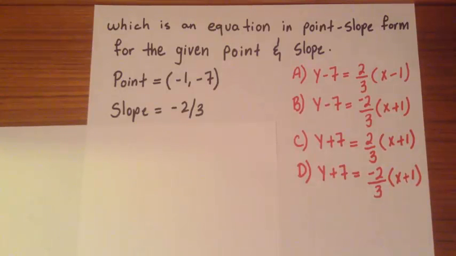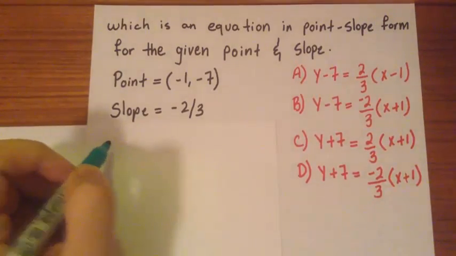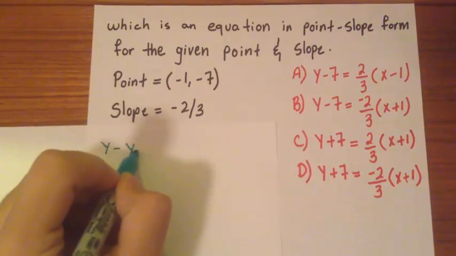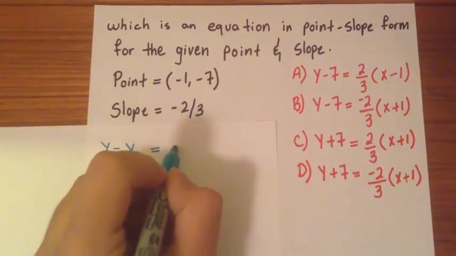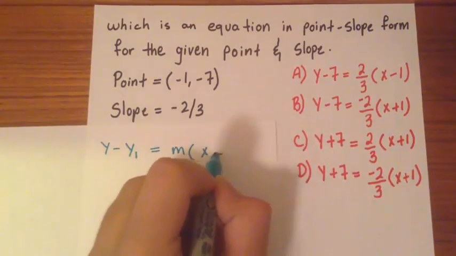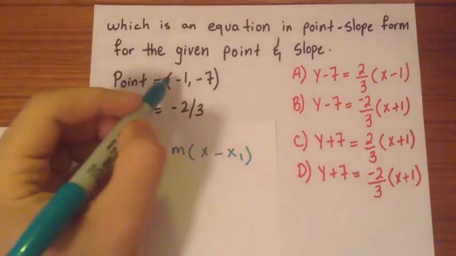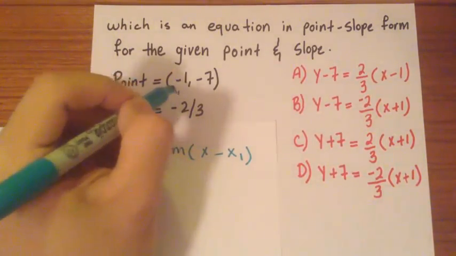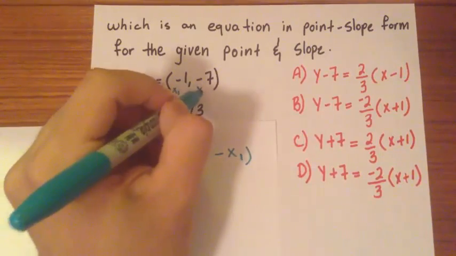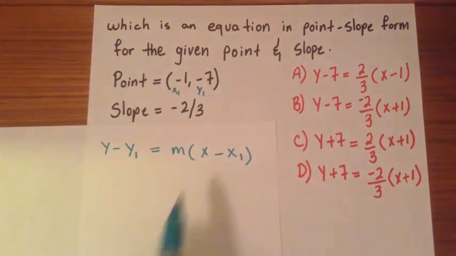So again, our approach to resolving these problems is to always write the related formula and go from there. In this problem, we need to write the point-slope formula, because essentially that's the formula we need in order to solve this question. So let's start by writing the formula. The point-slope formula is y minus y1 equals m times x minus x1. And then I'm going to name my coordinates. I'm going to have -1 as my x1, and -7 as my y1. And I know that my slope is represented by m, so m is my slope. And now it's just a matter of plugging everything into the formula.